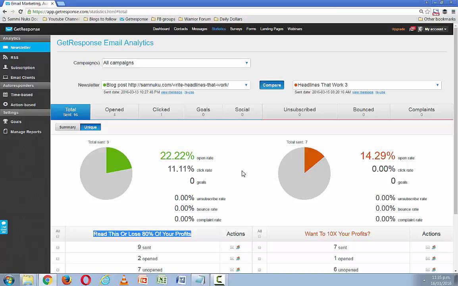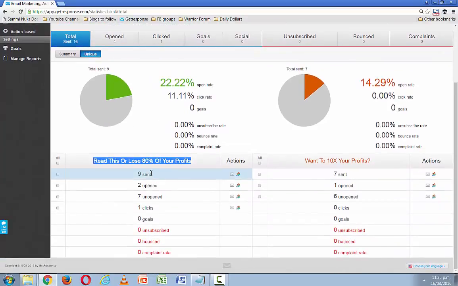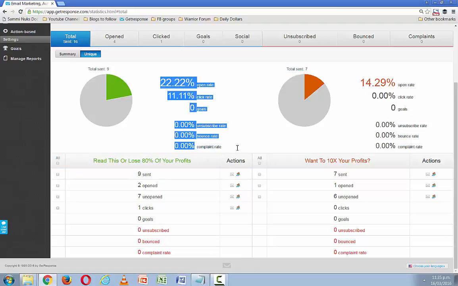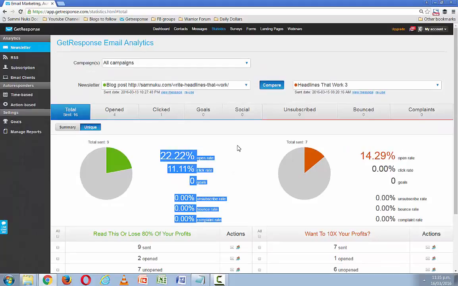Okay, so in total, let's just say, for example, I said, you know what, I'm just going to leave it at this. I'm going to email about it once and I'm just going to drop it. Whoever opens it, right? Let me show you why I actually send out 2 or 3 times in terms of a blog post, as a reminder for people to actually check it out.